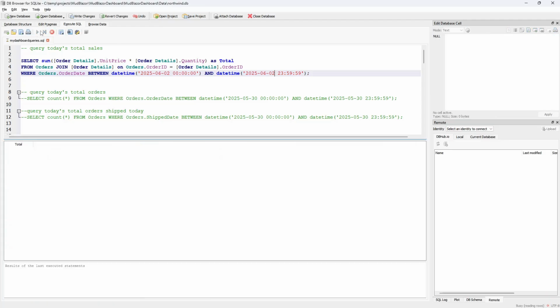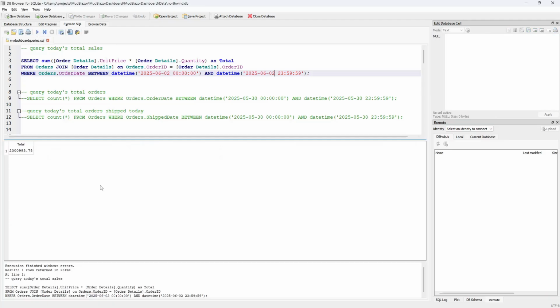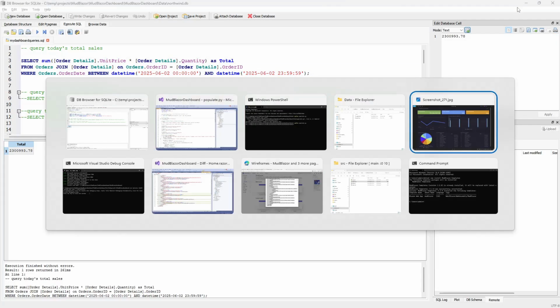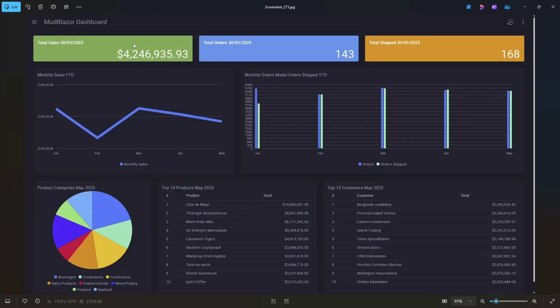Hopefully we should get the result. Now at the bottom you can see that there's a result of around 2.3 million something. So this would be the query that we will use for this section of the total sales.